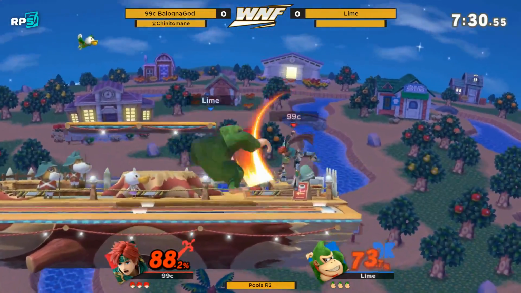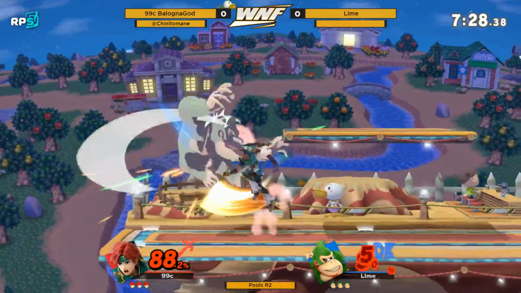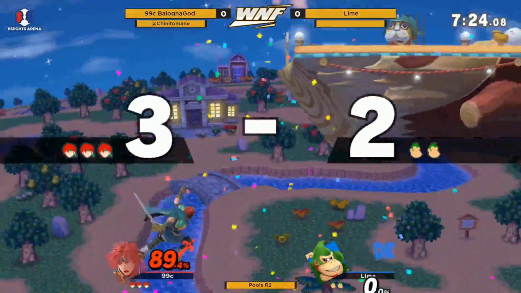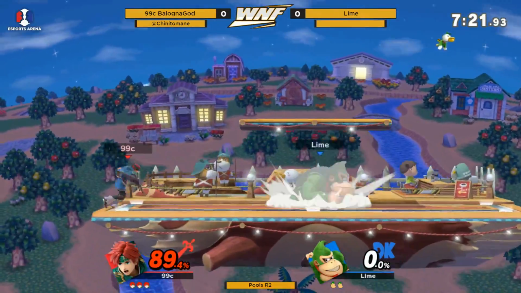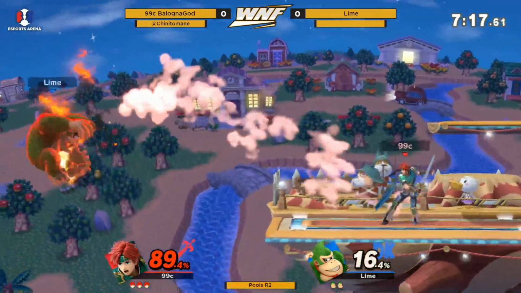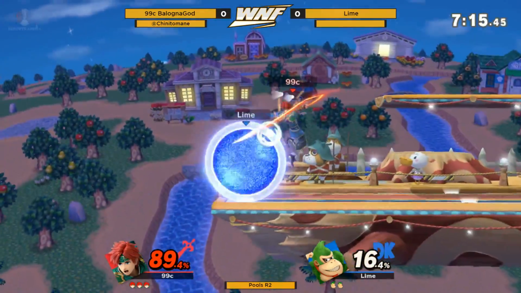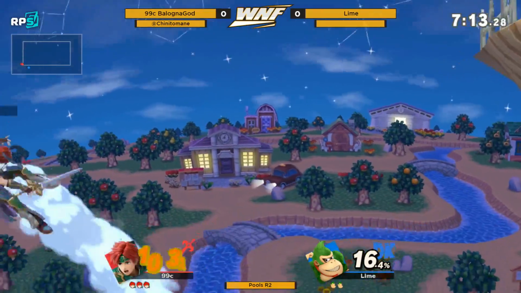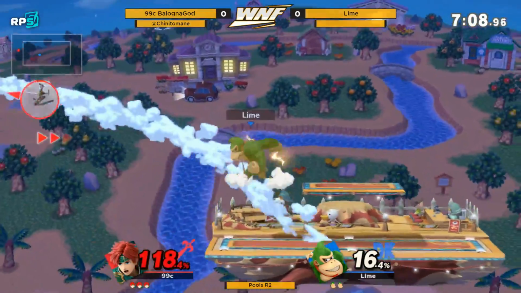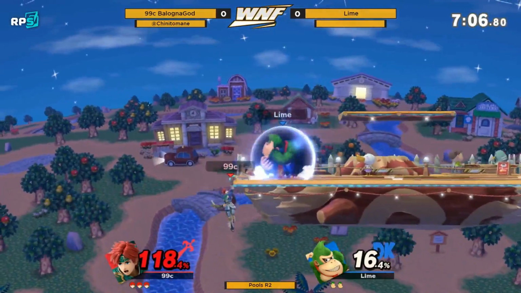Looked like Lime wanted to go for another back air there, but was not able to get back in time. And these bread and butter combos coming out from BolognaGod into the down air got a little bit too predictable, and BolognaGod was waiting. Aerial spinning Kong is not the best recovery move, especially in this game. I know there was a joke Twitter account about how horrible it was and asking Nintendo to buff it. That's almost enough, just off the cargo forward throw.